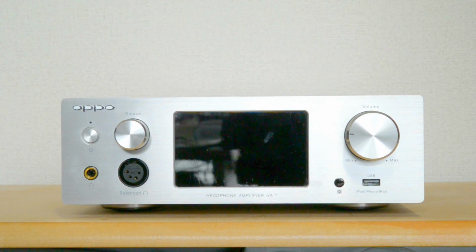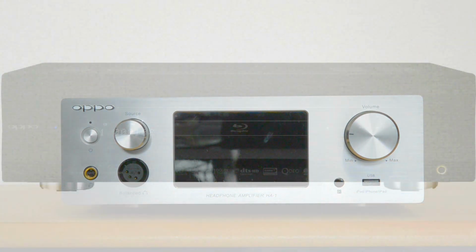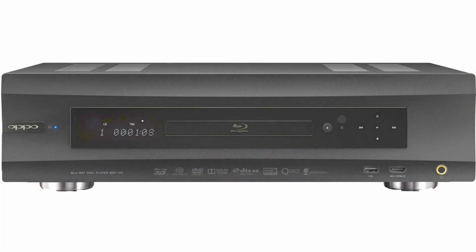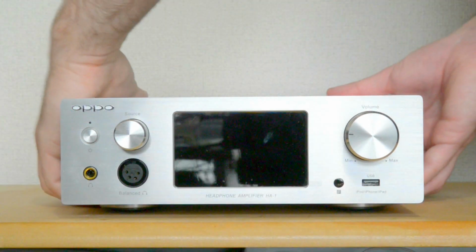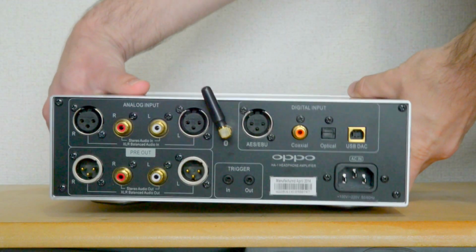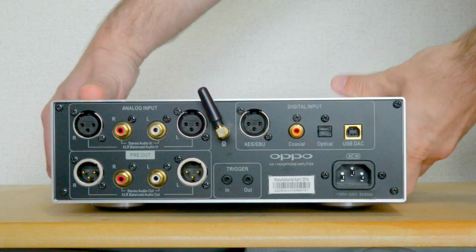But that hasn't stopped Oppo releasing their HA-1 headphone amp, and that's what I have here. It's based on the BD105 multimedia player, but with, in this case, more power and a few less features. But that doesn't mean it can't be a good centerpiece for your home theater system, because, for example, if I turn it around, you'll see that it has no less than 8 inputs.